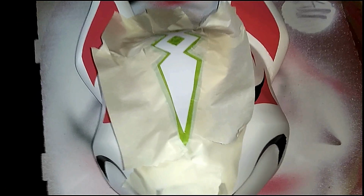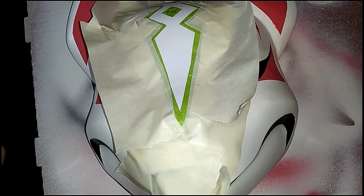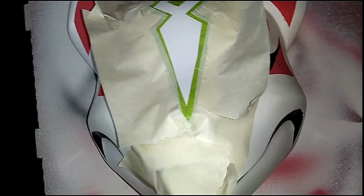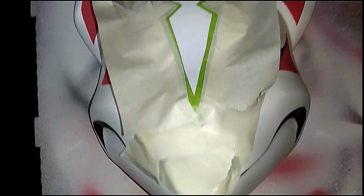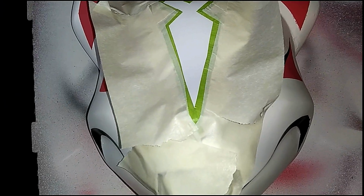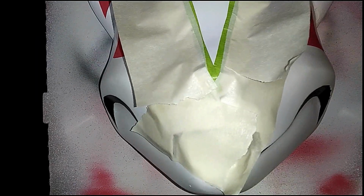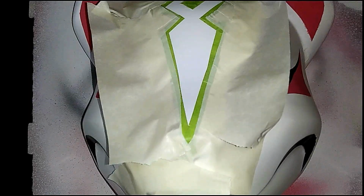Now we are on the gold part. I had to completely redo all of this because the paint was peeling up. The base coat of white, the acrylic. It's probably just the cheap acrylic that I put down on it. It dried all the way. And I went with one color and it didn't come up, and then I went for the second color and then it all started coming up like crazy. It's way too much. So I put an actual spray paint white on it and redid everything exactly the same way that I did it. So I'll show you guys that here in a bit.